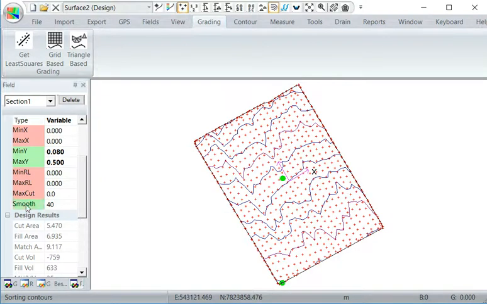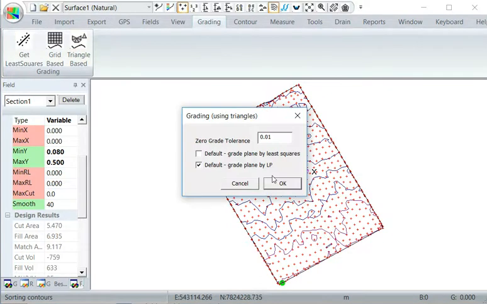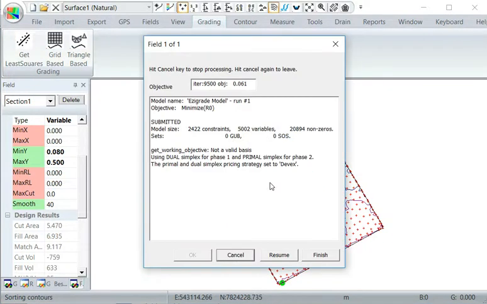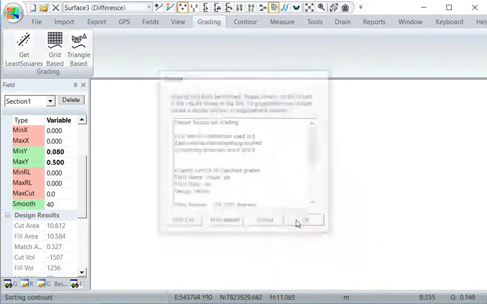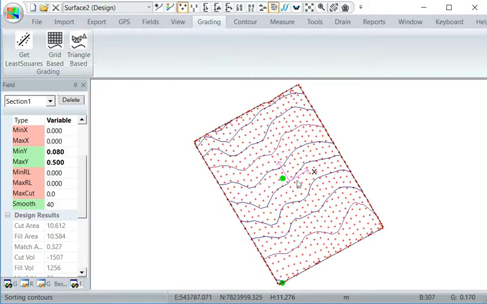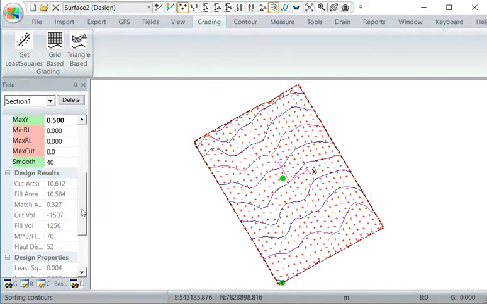Let's put a smoothing in there, so you make sure the smooth option is green. We'll go with 40. Run triangle based again. Have a look at the results, see if it's what you're after. And that's a minus 1500.